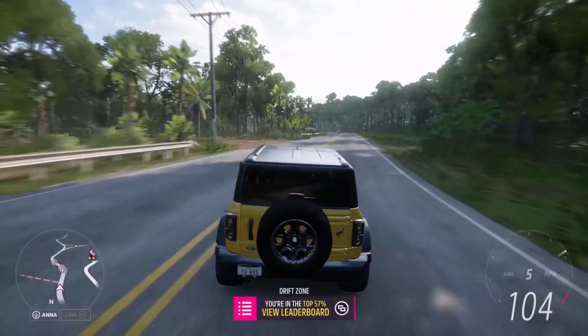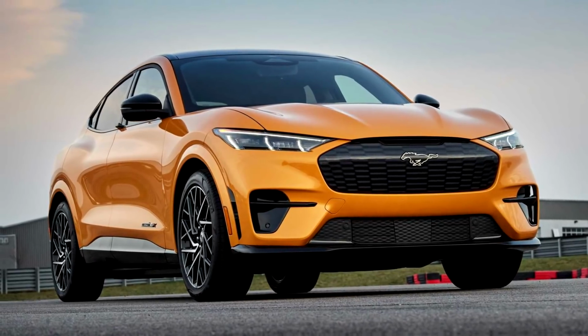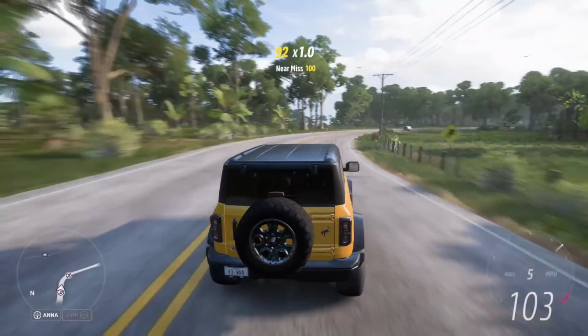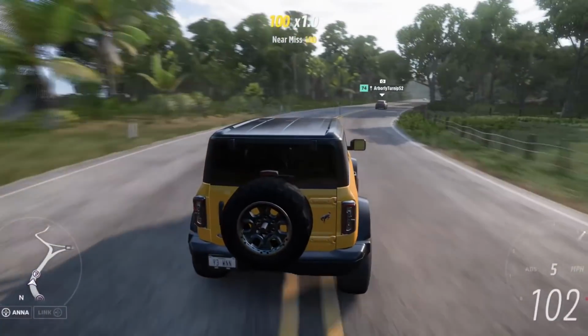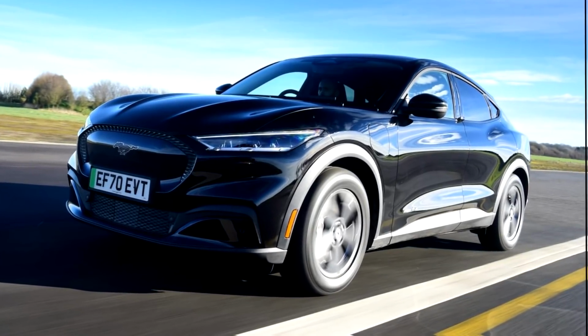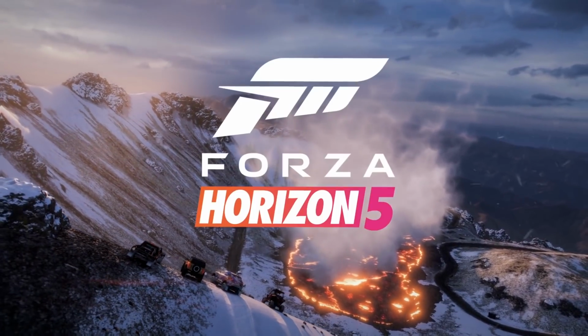Okay, I know. The Mustang Mach-E is a very ugly car, which is electric and doesn't deserve the Mustang nameplate and its iconic taillights. But in a world where EVs are taking over and SUVs are the new coupes, the Mustang Mach-E just makes sense, as much as I hate to admit it. Especially in an open world racing game like Forza Horizon 5.